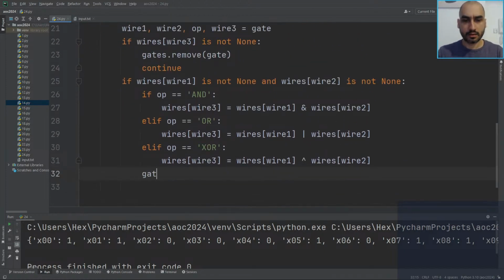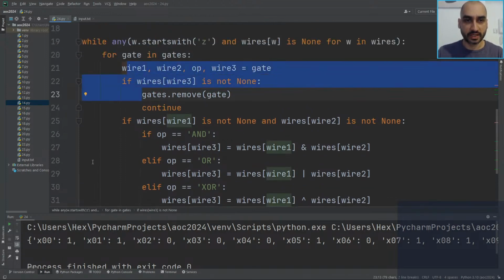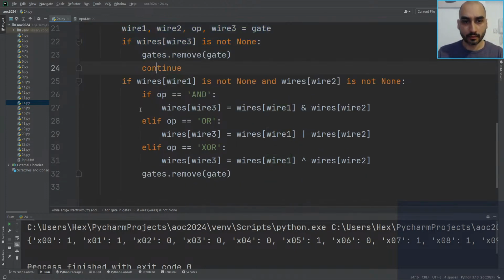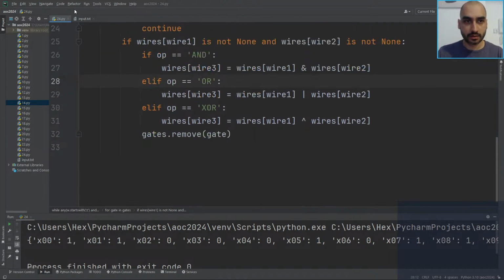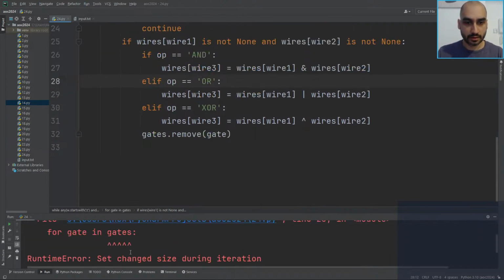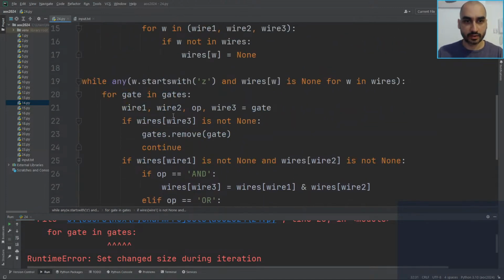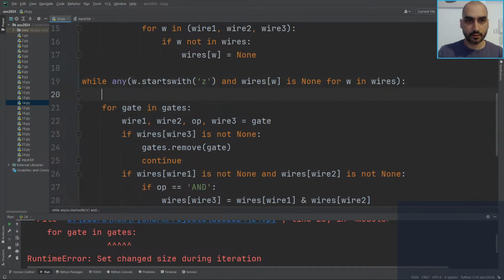And then gates dot remove. If we're not allowed to modify gates, then we could just write them to a queue, and then at the end we delete all the ones that should be removed. Let's see if that runs. Set change size during iteration. Okay, so we want to say to remove equals set.